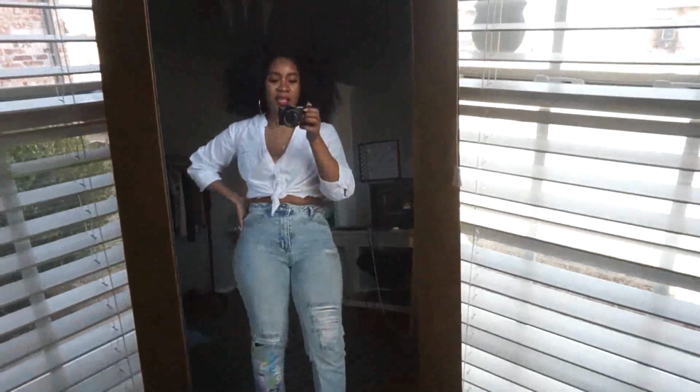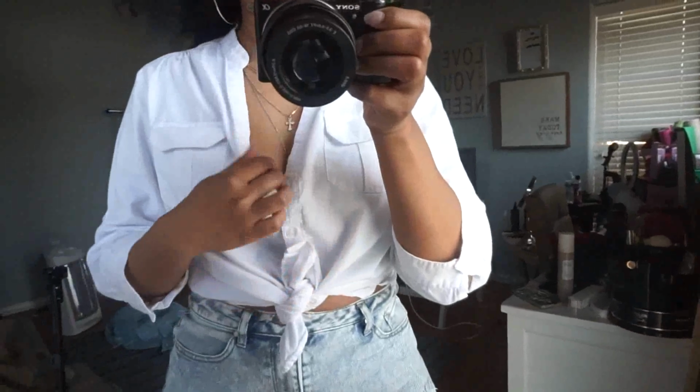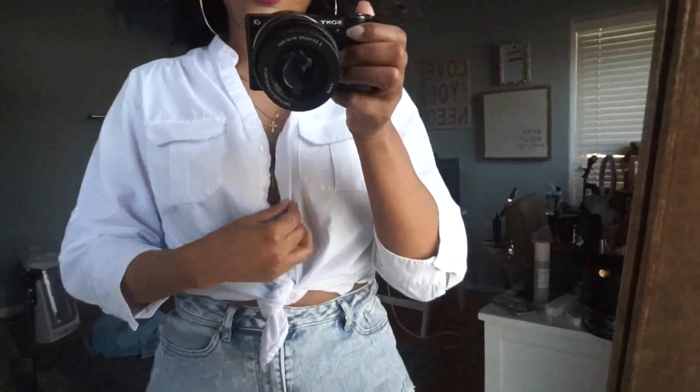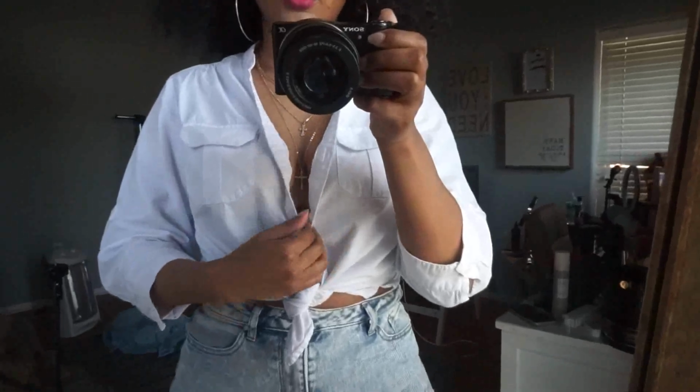Now, we need to go get the outfit. Let's go. Alright, so here's the outfit. These pants, these boots. And then this kind of linen shirt that I think I got from Goodwill. I was trying to show a little cleavage, you know, but this shirt don't want to do that for me. Maybe I'll figure out a way to maneuver it so I can show a little bit of womanhood, you know.